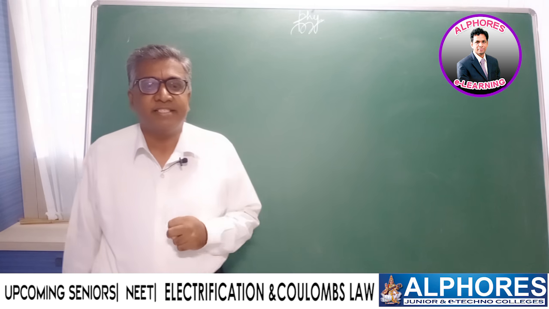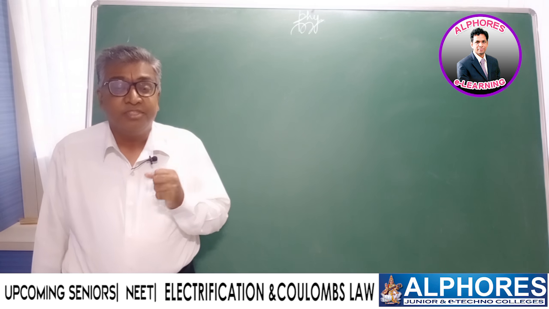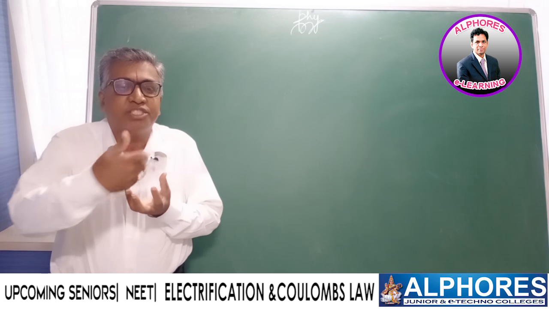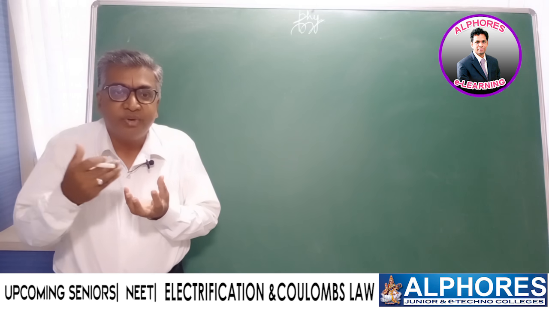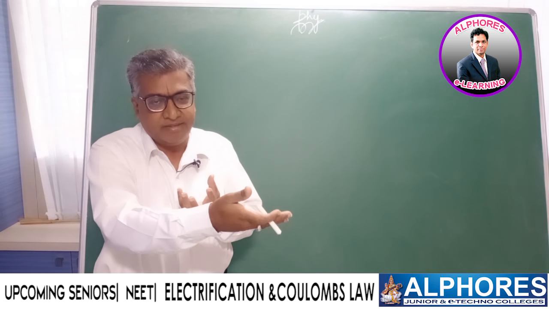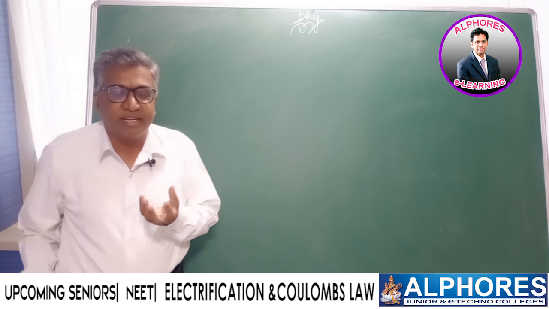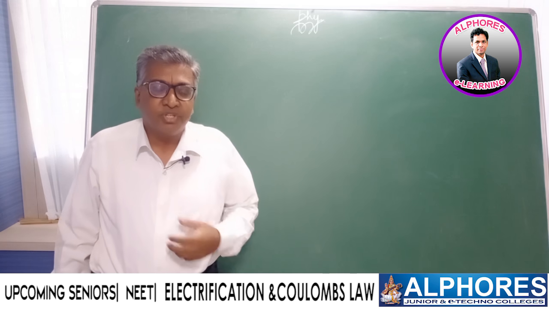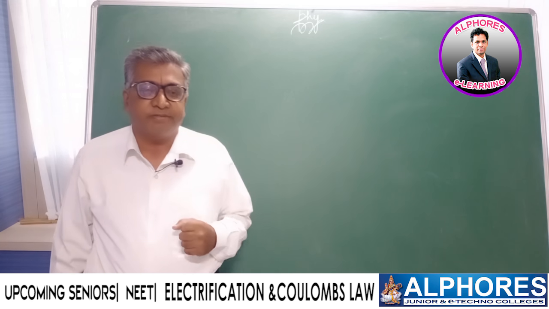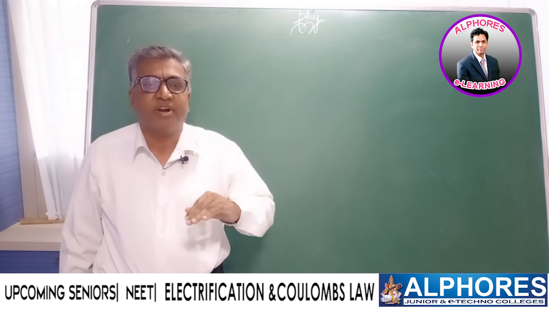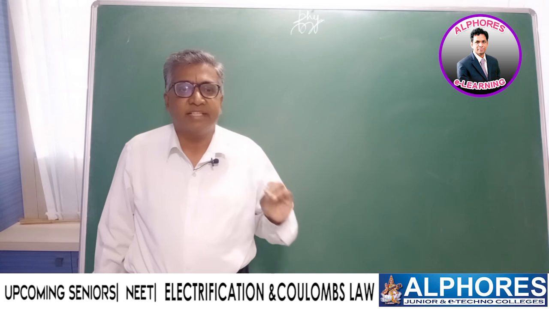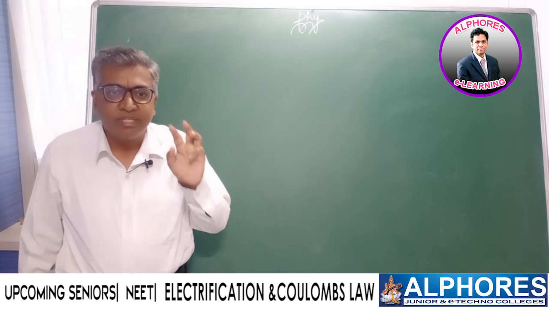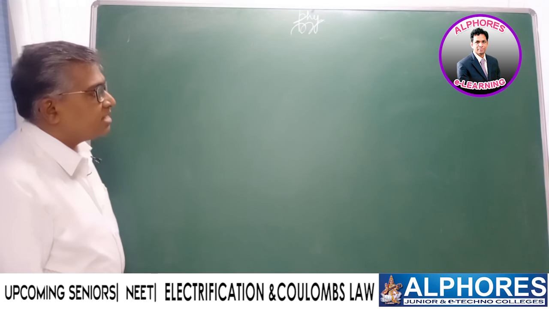The second method is charging by conduction. Now for this, you should already possess a charged body, and you will share this charge to other bodies. But you can share this only to a conductor, right? Sharing the charge to a conductor by contact, either by direct or indirect contact. This process is called conduction. Here also charging takes place by transfer of electrons. Now the third method is charging by induction.